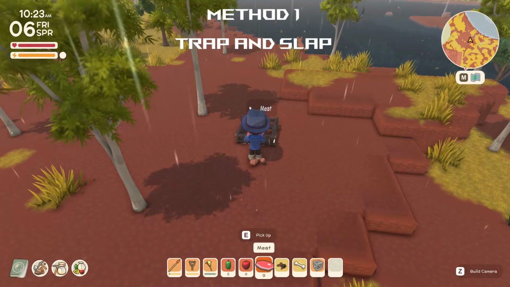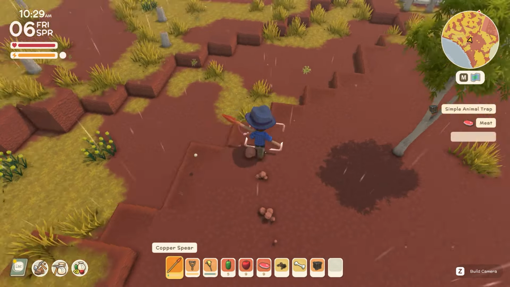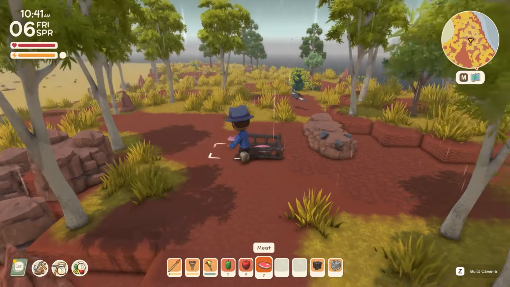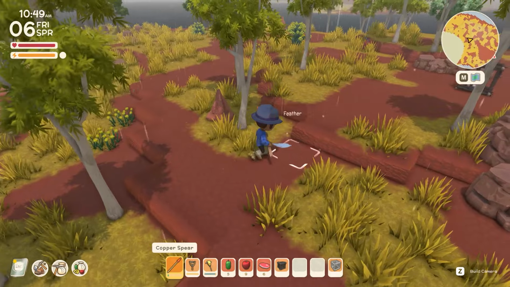Alright, first method is to lay some traps down and put some meat in them. The birds will just fly straight into them and get it. You can use your stick and just go off and prod them. It doesn't do any damage to your trap, so don't worry about any durability. We do advise laying multiple traps down. It'd be a lot easier to get more birds and a higher chance of getting feathers.